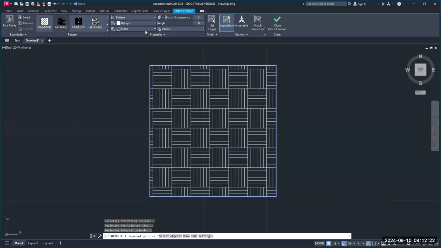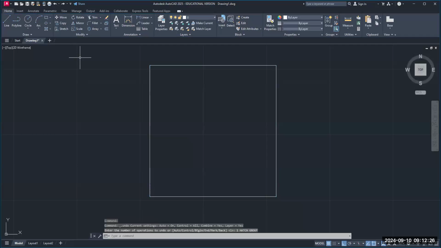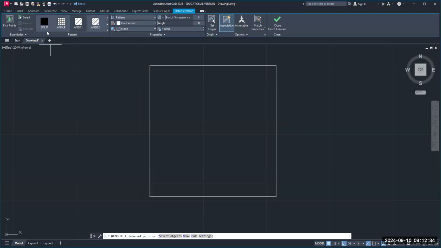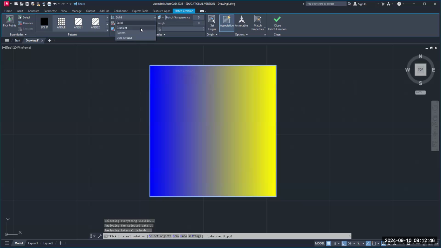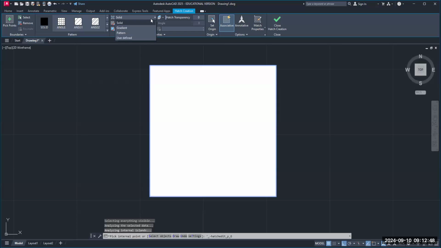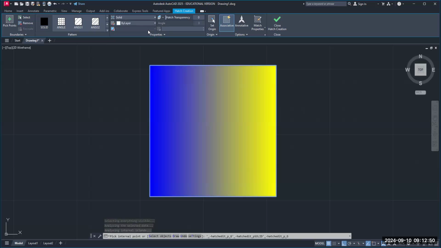Okay. I'm going to hatch. I just chose solid, but I want to use a gradient. Look here. If you want to use a gradient color, when you select gradient, you can change the colors.